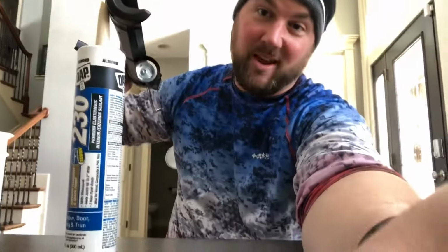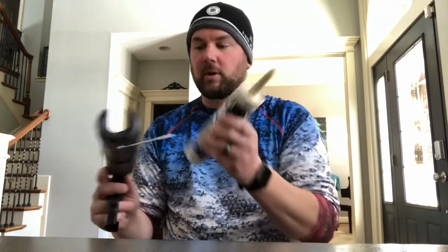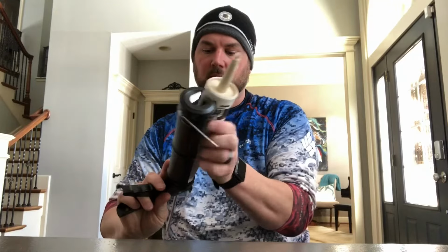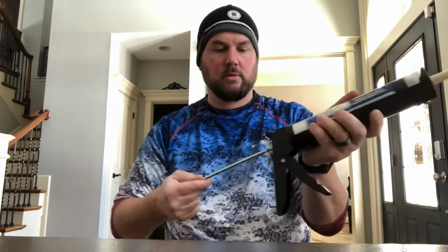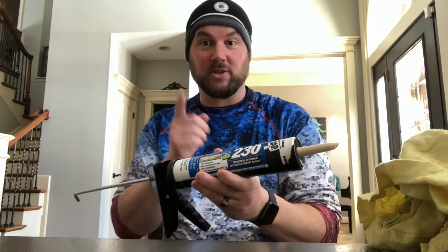And try not to make your camera fall when you do it, which is going to bust the seal on your caulk, you can see that. Boom. Now we're going to load this in here. Push. And wipe this off. Boom. And we're ready to start caulking, which I'm going to show you in just a second.